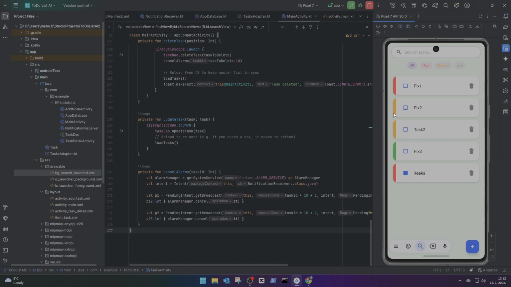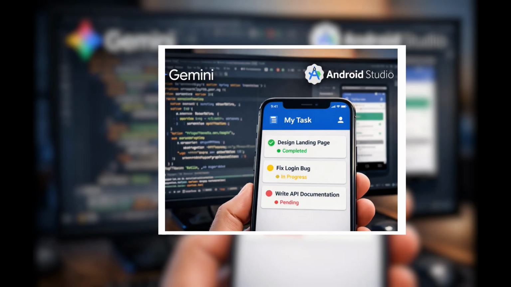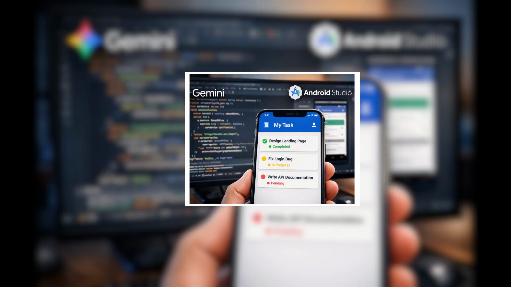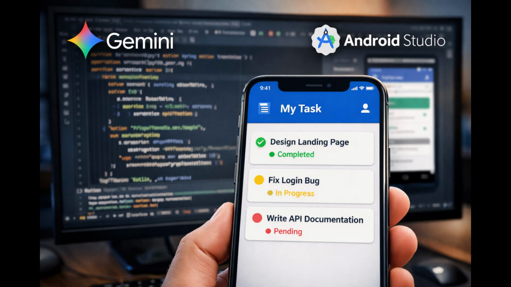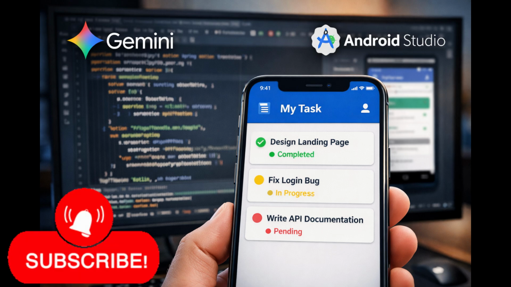And here is a pro tip. Even if you make a mistake, let's say you paste the code in the wrong place and break everything, don't panic. You can always simply copy your entire broken file, send it back to Gemini, and say, "Fix this." It will reorganize everything for you. Your only job is to copy and paste it back. It really is that simple.